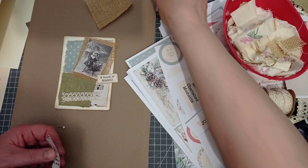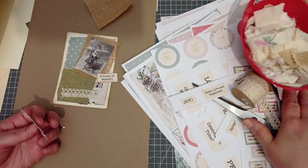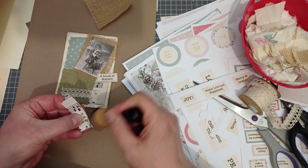Inker. Right, did anyone notice me get up, put my inker somewhere and lose it? Because I've not been anywhere and I've lost it already. That's just ridiculous. Here it is. I put it where it belongs. Oh, it's the last place you look, that, isn't it?